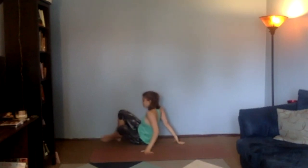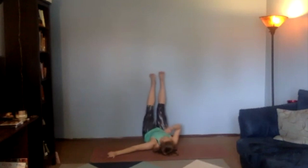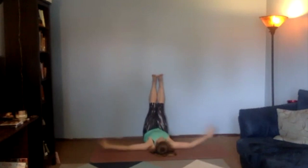I'm going to take my Shavasana today in my inversion. So I'm going to take my hips to the wall. And then as I lay down, I'm going to take my feet all the way up. Arms out to the side. If you don't have a wall open to you, you can just set your legs up on a chair or your couch. Actively trying to release your lower back here.